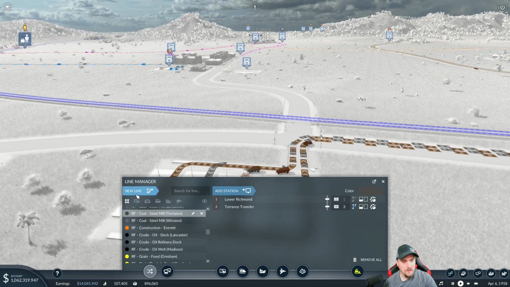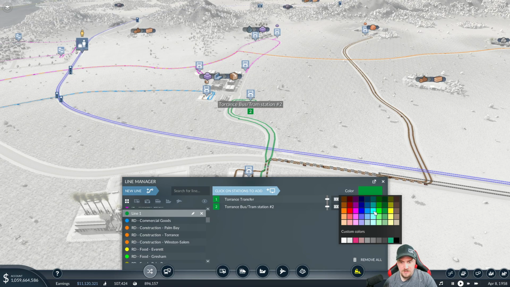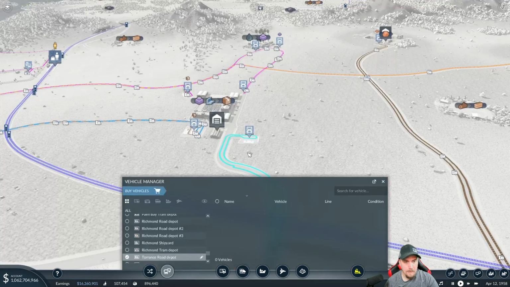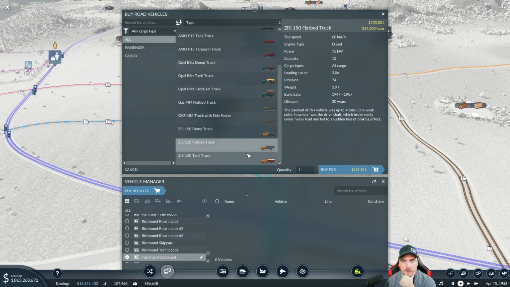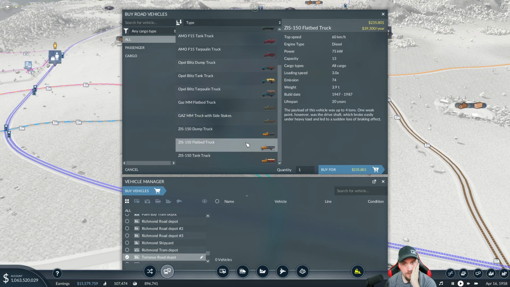All right, so let's do a new route. We're delivering steel. Goods factory, Torrance. All right, who does steel well? Ew, you do, but it's not looking fantastic. You do all cargo at 13, as this is 10. And you load up faster. All right, we're doing this.